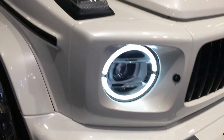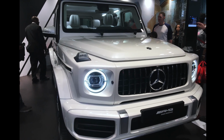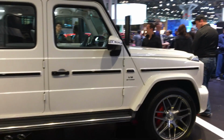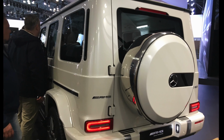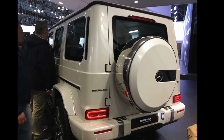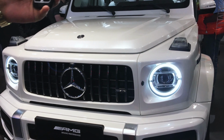Over at Mercedes was the Ice Queen herself, the mighty G-Wagon. Shown here is the all-new 2019 AMG G63 in a beautiful frosty white finish. This is the first time we're seeing a fully redesigned G-Wagon since 1979. But hey, if it ain't broke, don't fix it. A philosophy that is quite apparent with the premiere of this new generation, as it really is a blink and you'll miss it redesign. But with subtle hints by the front grille and headlights, you start to take notice that this is a G-Wagon for the 21st century.